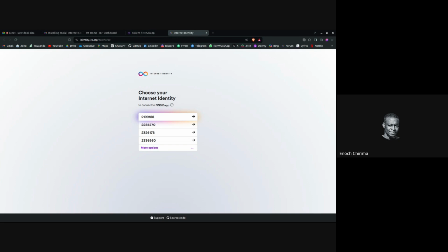There are seed phrases, but they work in a different way than on other blockchains. Here you can actually connect your Internet Identity to your phone, and it's so convenient. Once you set it up one time, store your seed phrase safe. You can use it across multiple devices, so easily.